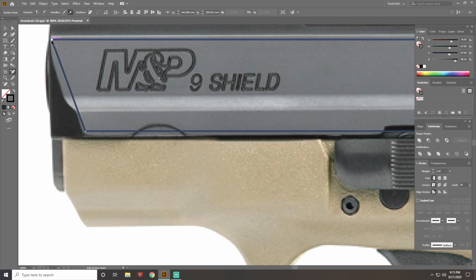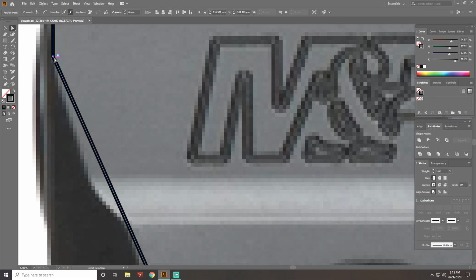So see here we have a line that comes down and then breaks over. We have a little lump here. That's about it. So I'll come as close as I can out. Get my direct select tool again. We'll just kind of line that up. And that's a little bit too far.